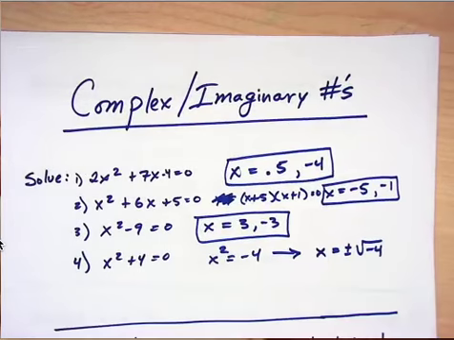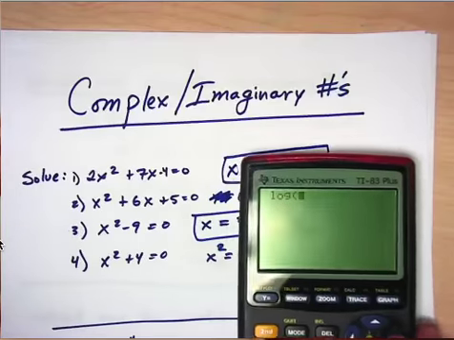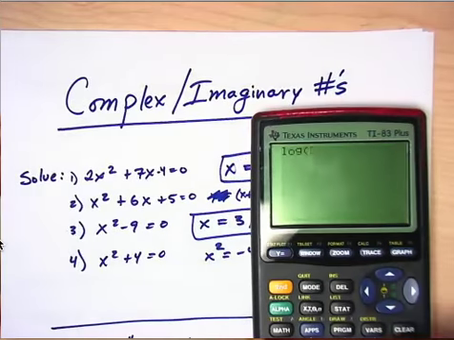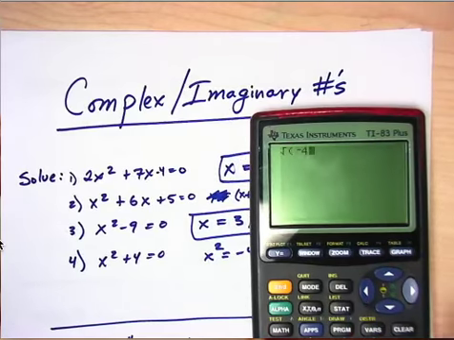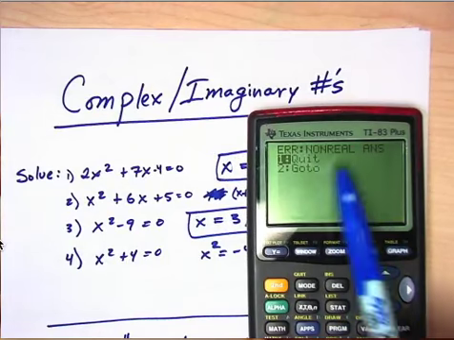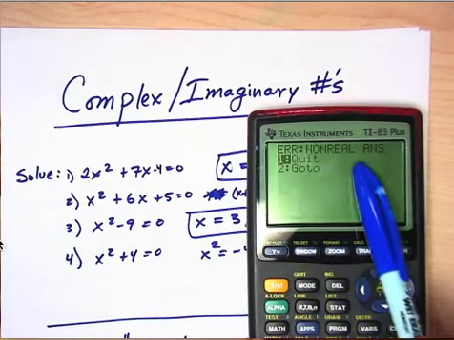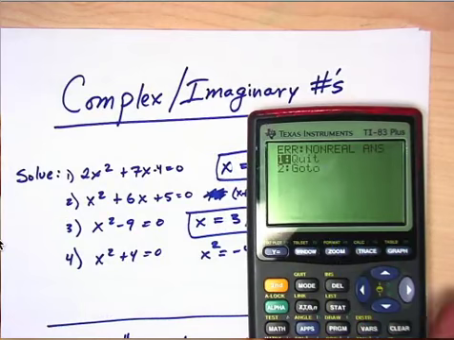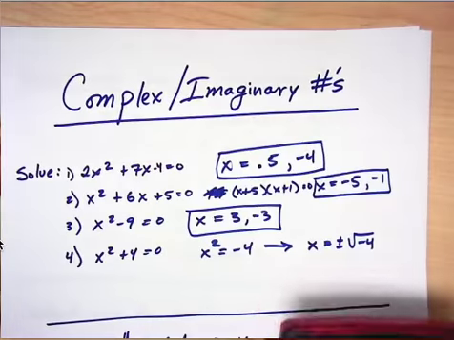Now when I try that in my calculator, I want to see what that looks like. Let me just go through here and try it. I'll bring it over here to the screen. Here's my calculator, and I'll put it where the glare is not so bad. If I press second, square root, negative 4, your calculator should probably say the same thing as mine. It says error, non-real answer. It doesn't say there's no answer, it just says there's a non-real answer. What that means is that there is an answer to the question, but first we have to change the settings on our calculator.